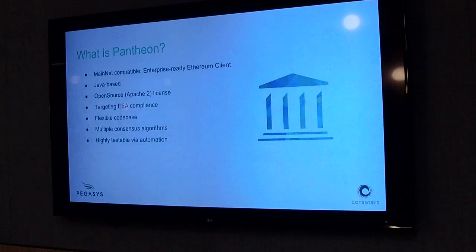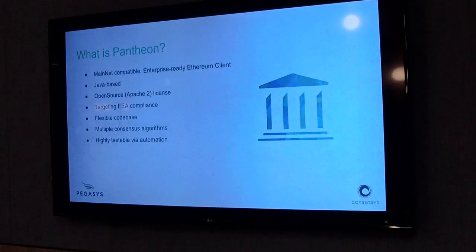The enterprise ready side is targeting Enterprise Ethereum Alliance compatibility. The specification covers some great features like permissioning and privacy and a range of other things. Some of that's in Pantheon today, some of it's to come, but we really want to flesh that out so that when you are running a private network, you have a lot of power and flexibility. A lot of that comes through in the code base as well. It's quite flexible. I'm going to say that quite a lot. We like to avoid having if statements scattered through the code.